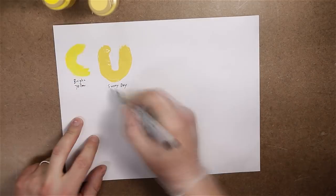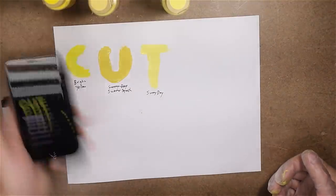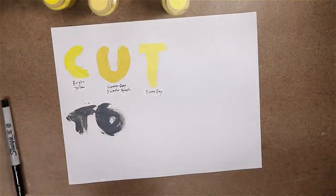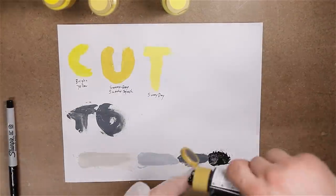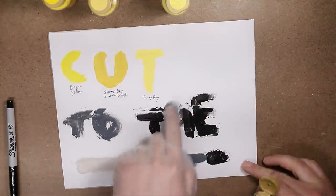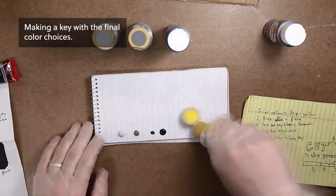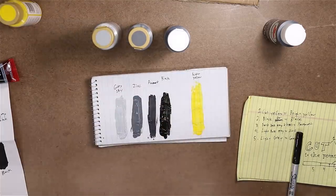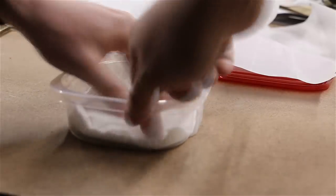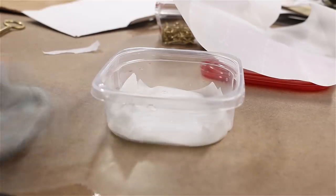Normally I'd use spray paint to paint the letters, but it's a little cold in the garage right now, so instead I'm going to try brushing on acrylic paint for everything. First I need to find the right colors. I'm sure I could mix colors to get the right ones, but I don't really want to figure out how to do that right now — and these bottles are only like a buck fifty each, so it doesn't cost that much to experiment. Now that I have that figured out, I'll make a wet palette. A guy on YouTube named Miniac says this will help keep the paint from drying out, so I'll give it a try.